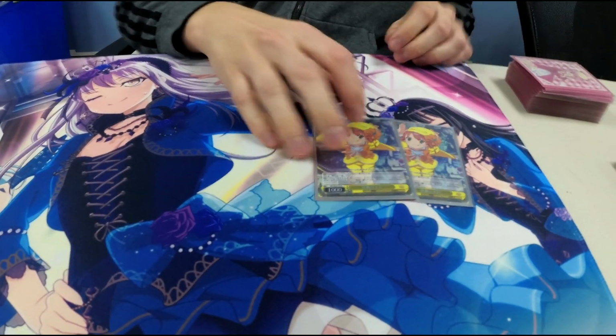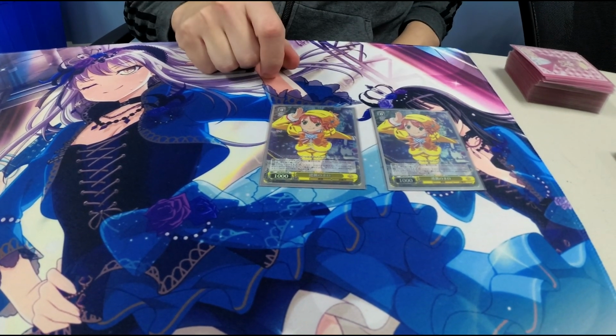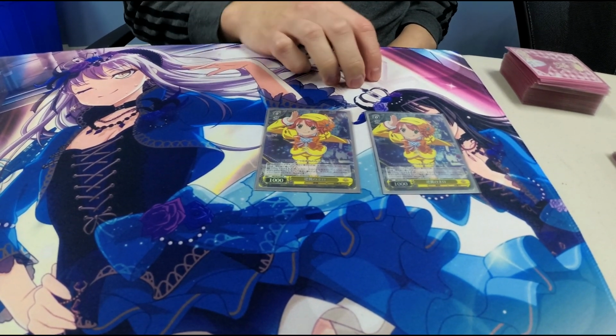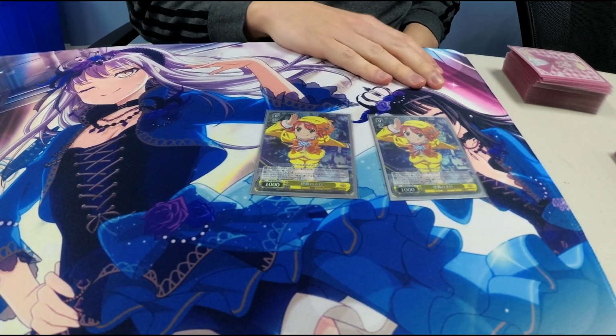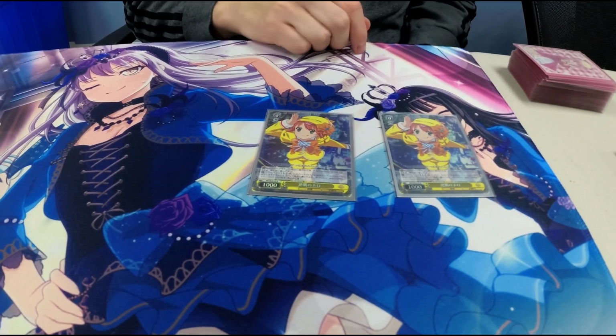I run 2 of the Sock Suicider. I was considering pumping this up, but I think 2's fine. On play, you can mill 3, and then it's just a generic stock reverser. Pretty solid card, and it's yellow, so it lets you get the yellow early play later on.